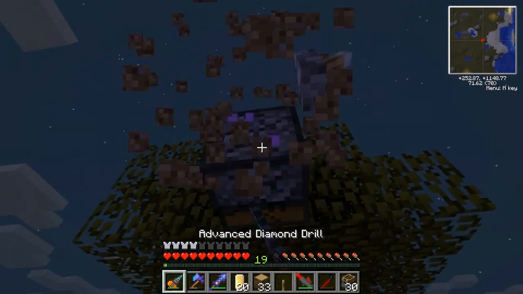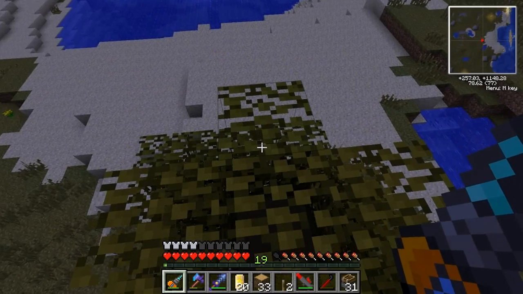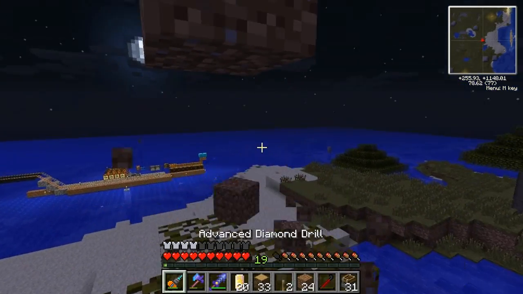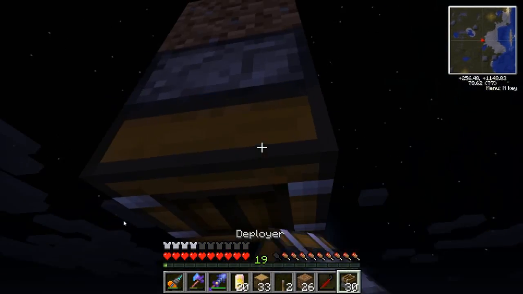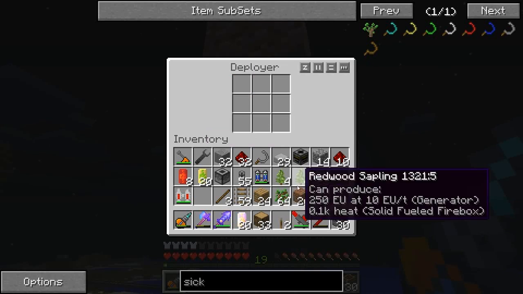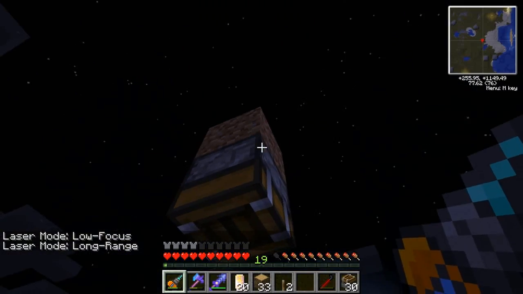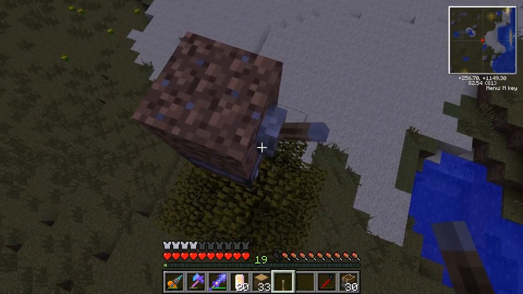I think this might be what we do. My idea, I was really hoping the sickle would work too, though. My idea is to have a deployer up high in the air. Let's go a little bit higher. There we go. And have our mining laser in that. I wonder if we can set the shot type before we put it in, because ideally, I think long range would be good. And then basically shoot our trees down, if possible.